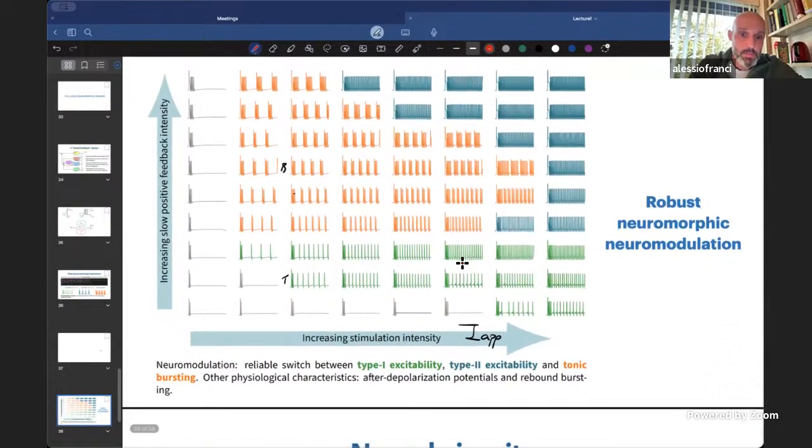His design is robust, meaning that he has almost 100% of neurons that, at least in a certain parameter range, do what they should do. But at the same time, if you take two neurons and put the same parameter, they will be different. How different depends on how far they are on the chip, how precise the lithography process was, and so on and so forth.